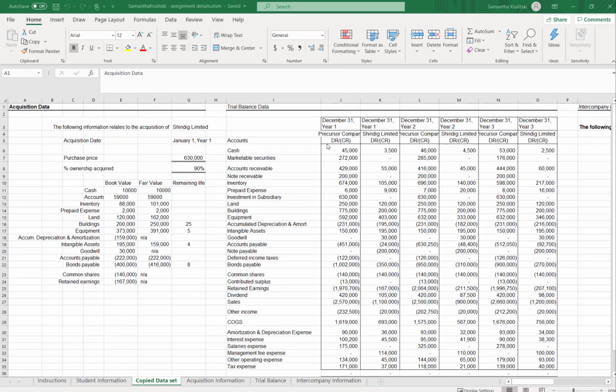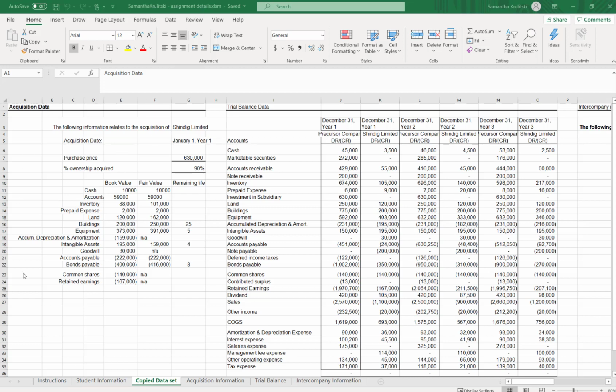Hi everybody. So here I have the details of the data set that I created using my own student number or employee number. And you can see that there's a lot of information here. So I just wanted to go through it with you very briefly to get you started.